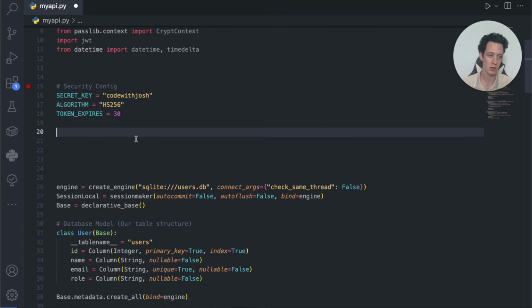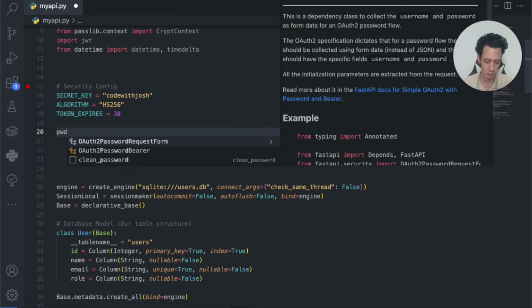Now, the first thing I want to do is hash the password using bcrypt. Now, I'm not going to dive into bcrypt here too much. It's a library used for password hashing. We can bridge this with the import that we have here, CryptContext. If you guys want more videos about bcrypt, I'll link a video here, and I'll put it in the description. I covered a little bit of bcrypt as well.